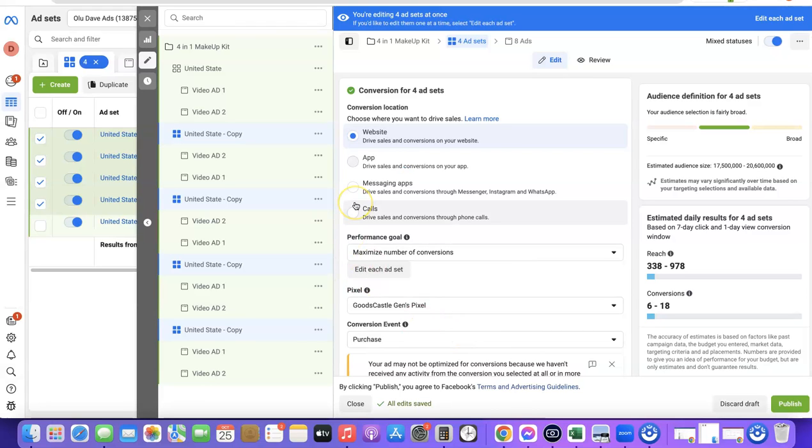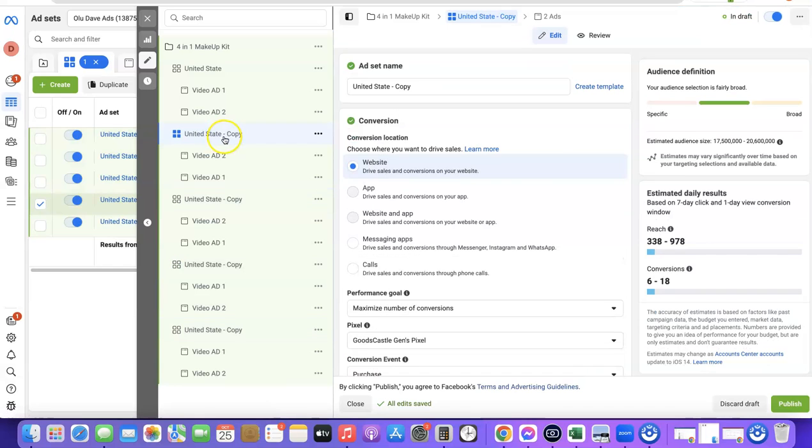Alright, so as you can see, I've just duplicated the ad set. So we have 5 in total. So the first one is United States. So this is the second one, this is the third one, fourth one, and fifth one. So the only thing you're going to be doing now is to come over to the second ad set here. So here what you want to do is change the country you are targeting. Then we're also going to be changing the interest.